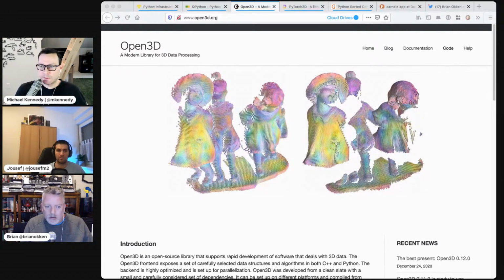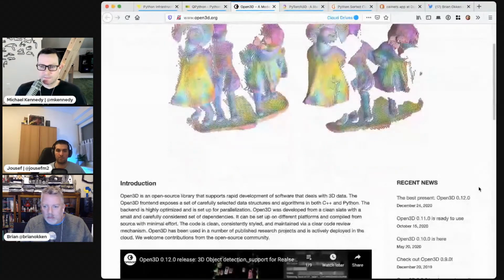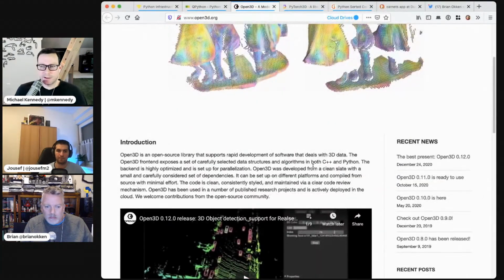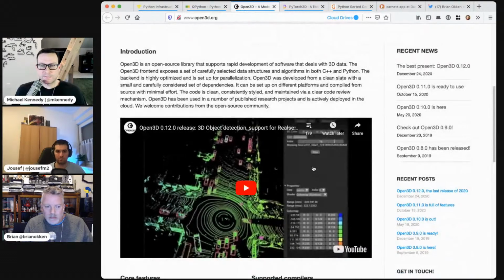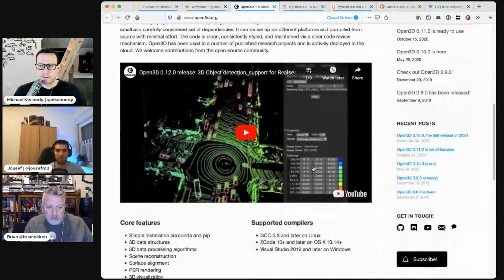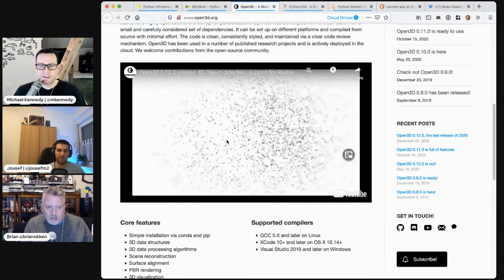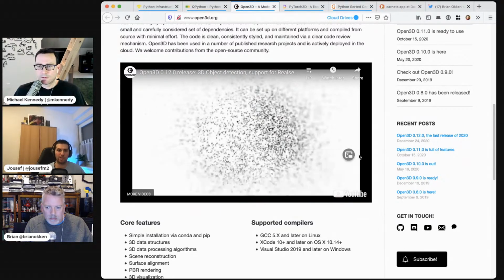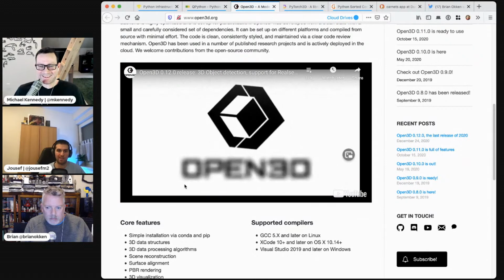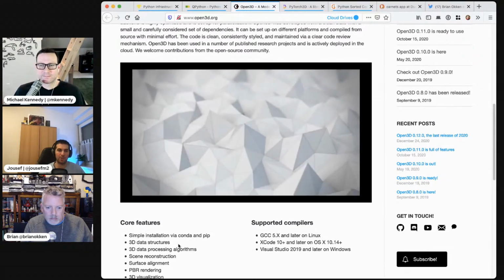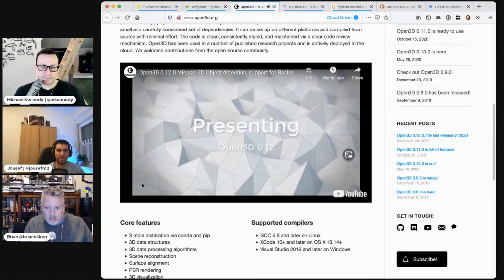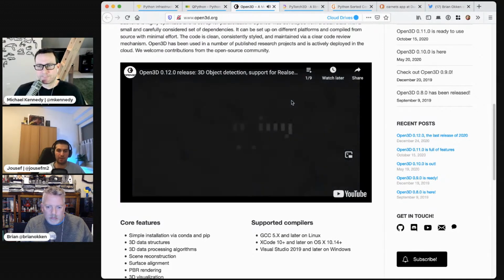Yeah, cool. So this thing is a set of both C++ and Python libraries for basically working with 3D meshes, right? Mostly 3D data. For example, if you use a LiDAR, so when you work with a laser, and right. This looks, for example, great. I never watched the video, but if you scan objects in your surroundings, usually what you get is a point cloud, which you can then visualize using Open3D.